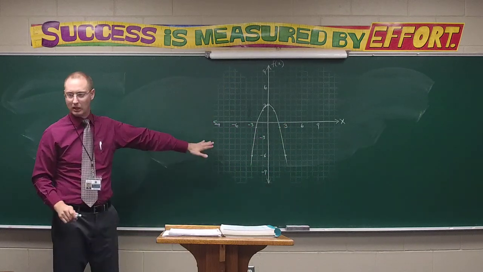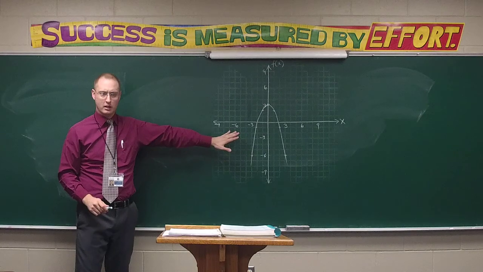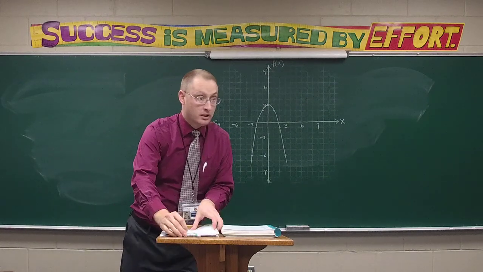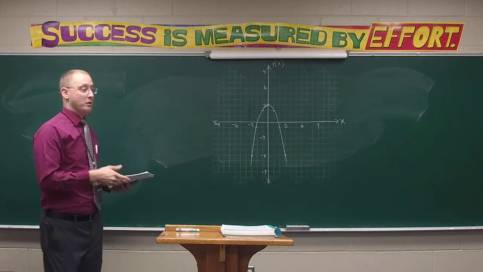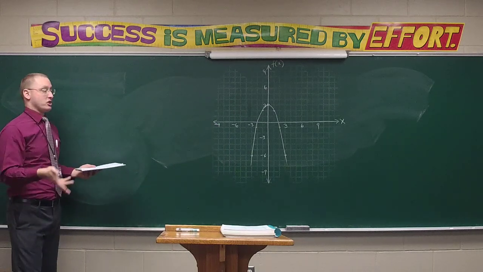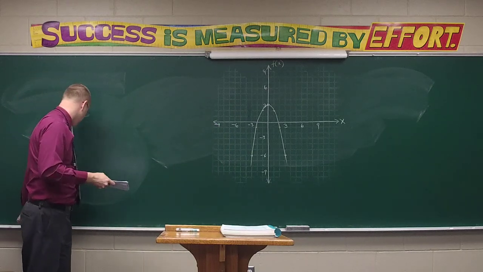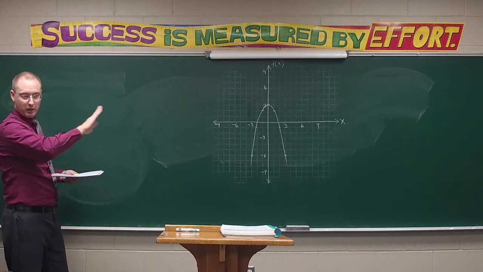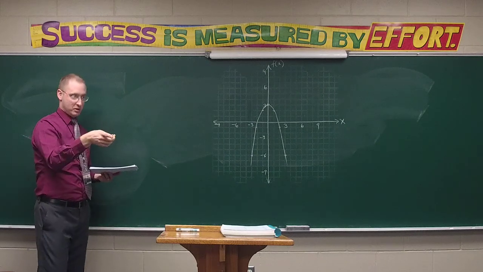How many had a parabola like this for number 15? Okay, questions, comments? What happened? What did we mess up? Did we forget to flip it? Did we forget to shift it 3? Did we flip the wrong direction? Shift the wrong direction? What's up? I mixed up H and K. So you went sideways 3. Okay. Sideways 3.